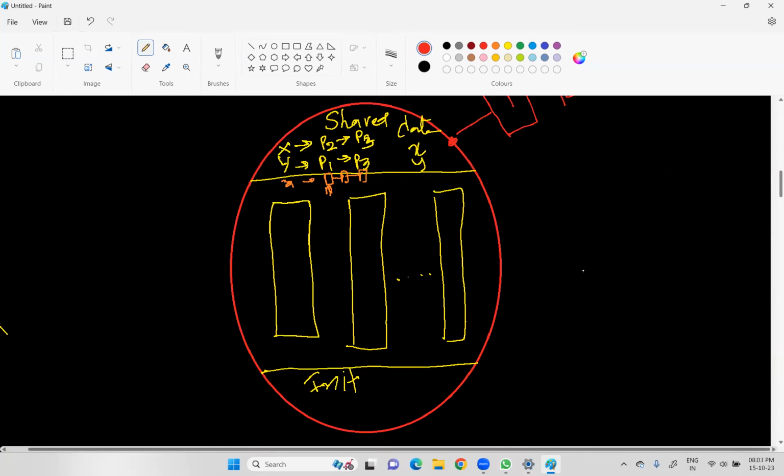Now, the final thing, the initialization section. What do you mean by this particular initialization section here? The initialization section is always trying to initialize the shared variables. It is just like the constructor of your class. If any class is taken, the class might have some kind of constructor. A constructor is always trying to initialize the variables, something like that.